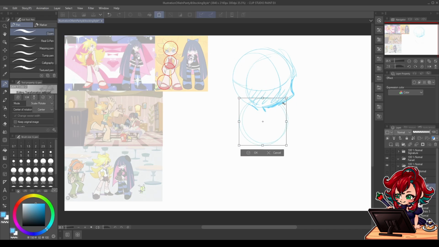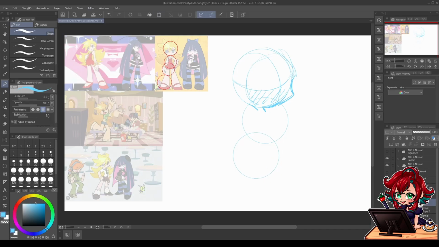Okay, I set a smaller circle for the body and a smaller circle for the leg till the knee, and a larger circle like the head for the bottom of the leg.